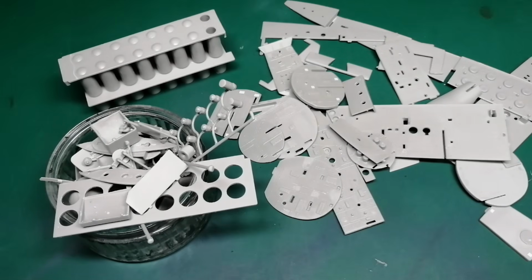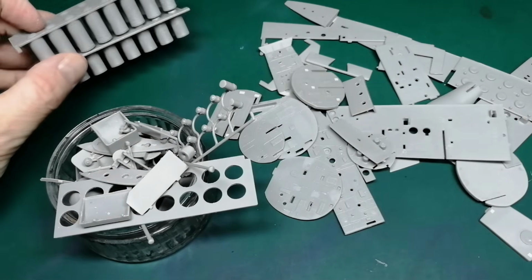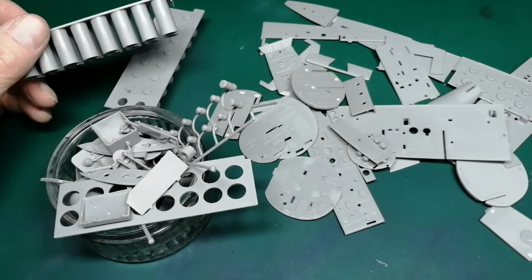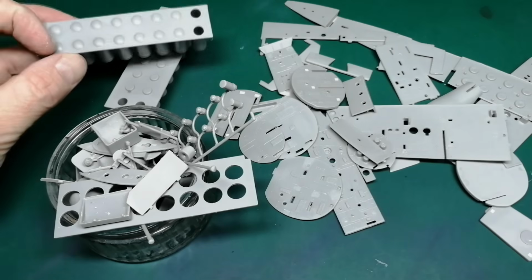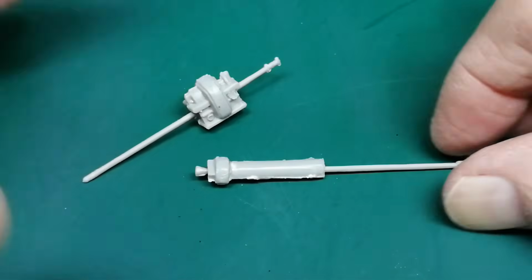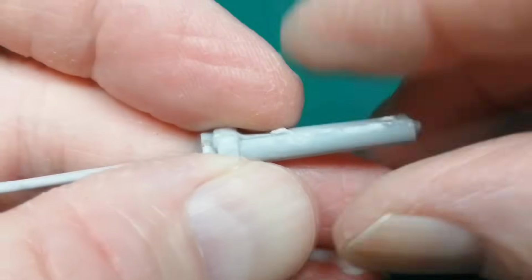So a week or so, nearly 2 weeks has passed and I've cleaned up all the parts. The issue here is that I'll have to cross-reference the parts with the illustrations to know where they're all going, although that's never stopped me before. It's just that the illustrations here aren't very clear. So I'll start to assemble some of the plastic lumps, and we do have movable parts in this kit, and I do want to try and keep the ideology if I can.